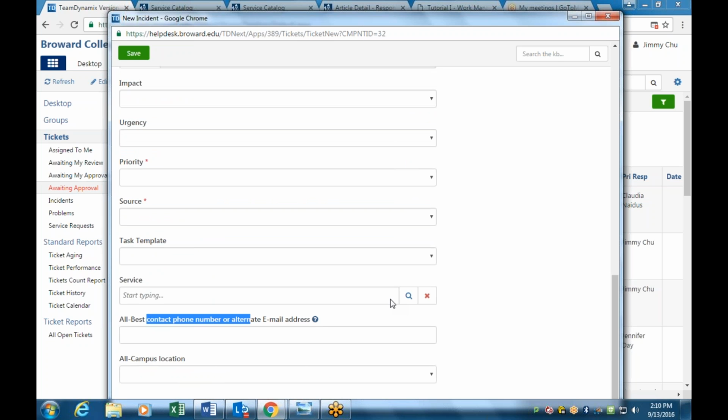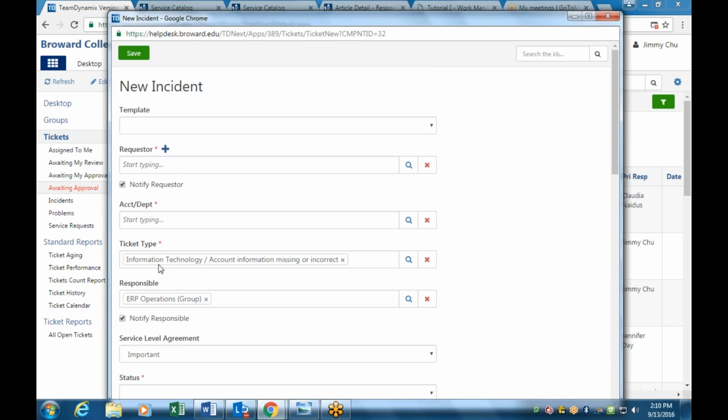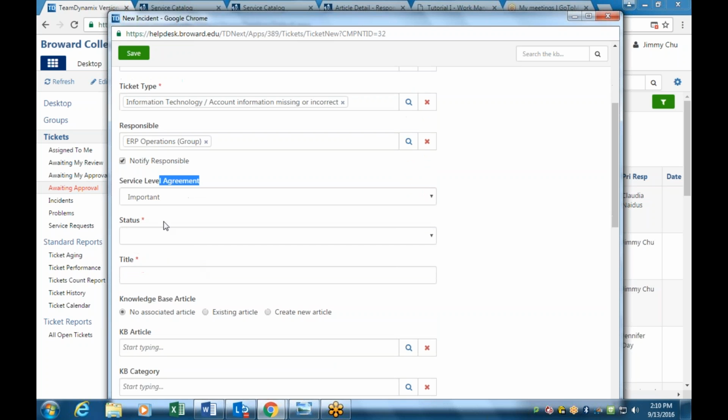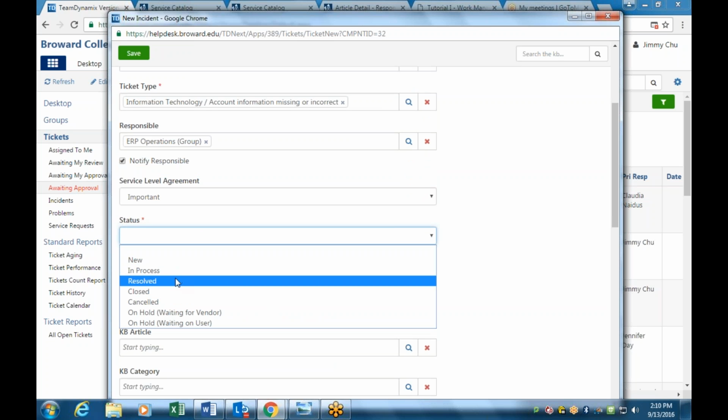So we first need to determine who are we serving here, and then we need to determine what we're doing for that person here. Okay? It'll automatically assign it to the appropriate group, right? We shouldn't really need to think about that in most cases. We don't need to worry about the SLA. We do need to worry about status. Now, all of these statuses are probably pretty self-explanatory, except for resolved and closed. Okay? Before I explain what the difference is, I want someone in the audience to take a crack at explaining to me what is the difference, or what's supposed to be the difference, between a ticket that is resolved versus closed.